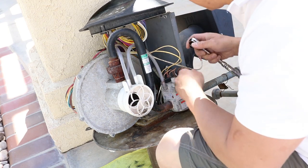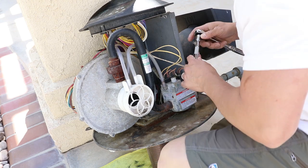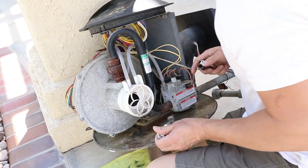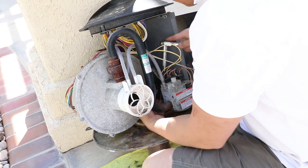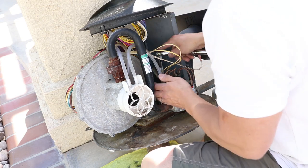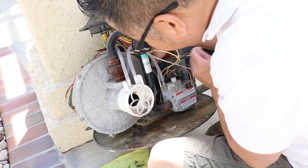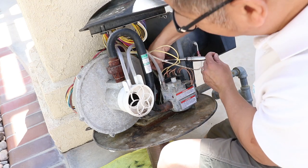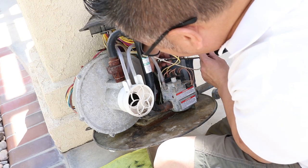Okay, so right now I'm gonna be taking out the igniter. It's in a really tight spot in here, so I'm using a 7/16 socket here. And there's two nuts that are holding a bracket that's holding the igniter down.